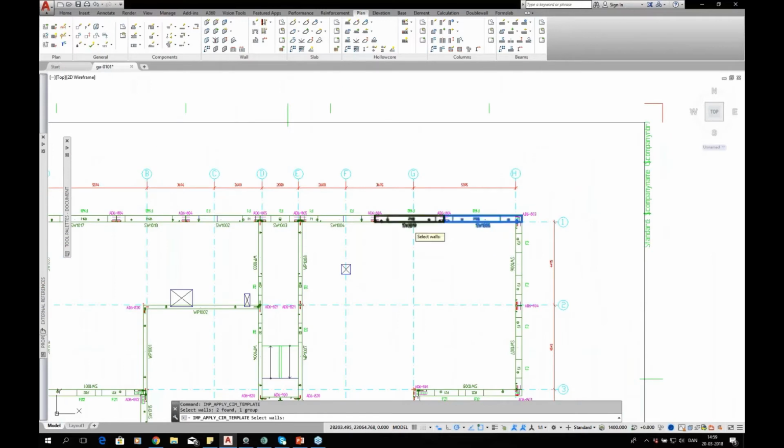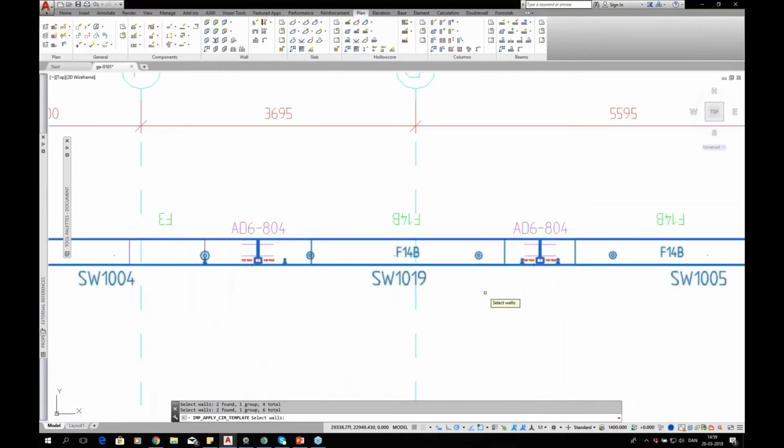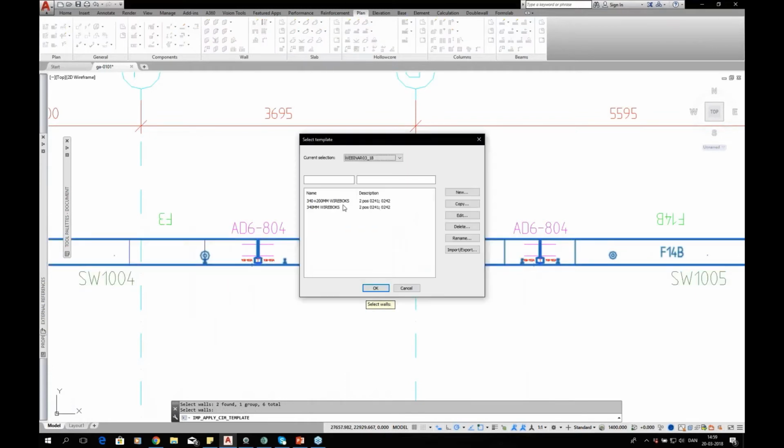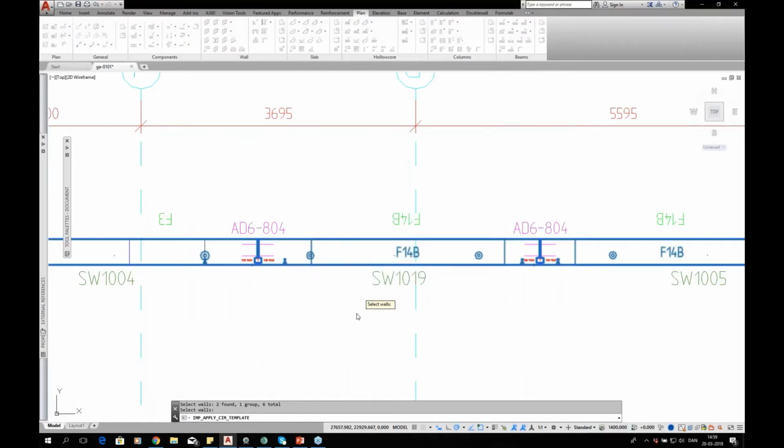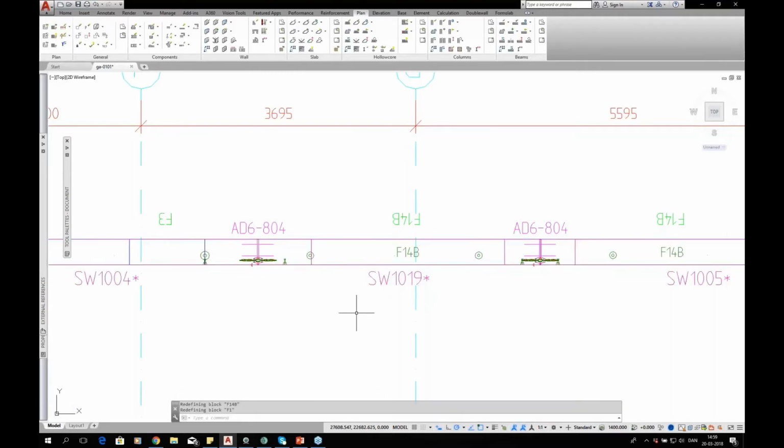So I pick these 3 walls here and use my 340mm wire loop connection here. It will then scan all edges of all 3 walls and add wire loops according to my specifications.